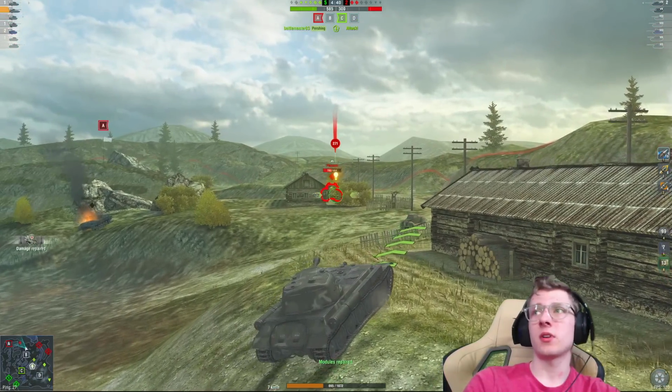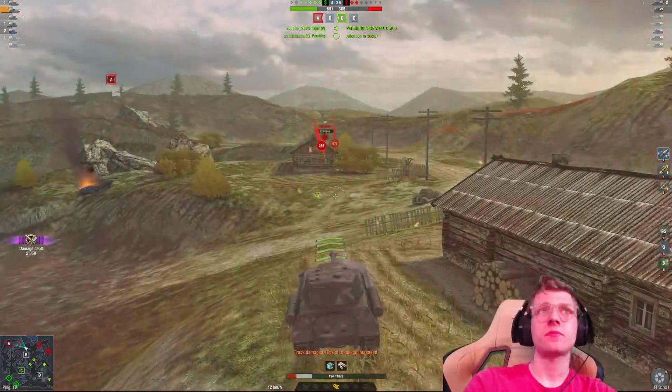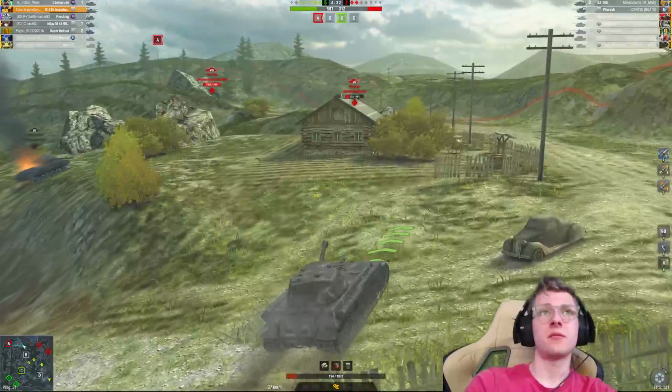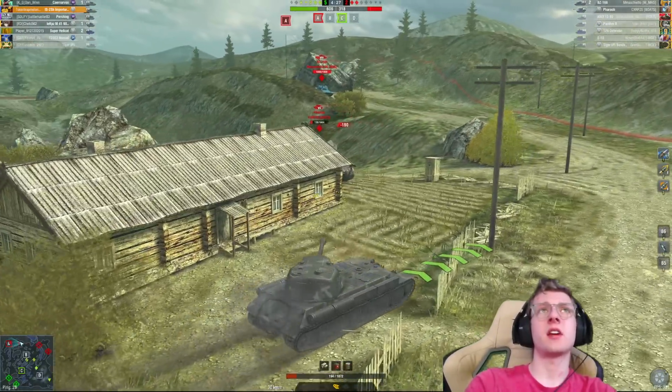We're just going to drive up here. We're going to activate our reactive armor, and it's going to make it very hard for that Pharaoh to bleed us out. And there you go. 400 damage shot, only rolled 295. So you can see again where this tank does feel kind of cool in that type of situation.